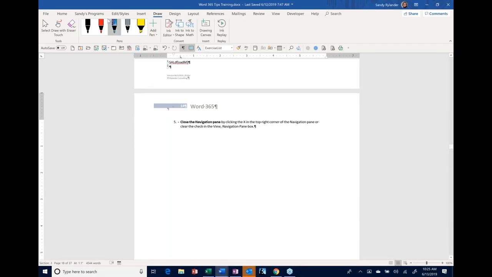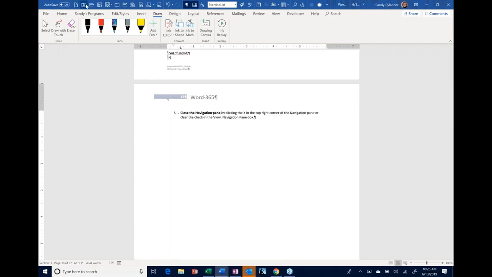Now, I was telling you normally it's above the ribbon, and I like it below the ribbon. So how do you move it? Well, the one thing I asked you to learn today was if you don't know how to do something, you're supposed to right-click on whatever you don't know how to do. So let's try it. We're going to right-click on an empty part of this Quick Access Toolbar. And do you see where it says Show Quick Access Toolbar above the ribbon? So that's where it normally is. You're probably seeing just 2 or 3 little tools that are kind of useless up here.